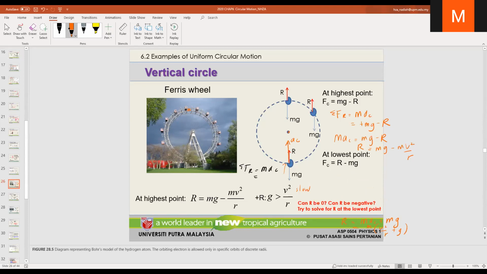We haven't defined our weight yet. Okay, let's say your R is positive, more than 0. Then you will feel, how do I say this? Wait, do we need to use values or not? Okay, so the point here is, if I want my R to be positive, my g has to be greater than V squared over R. Okay, that's the first point, if I don't want to fall off.